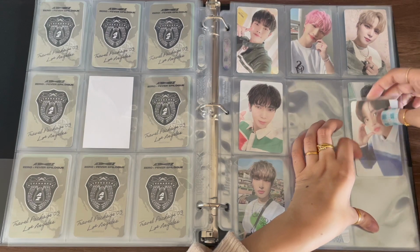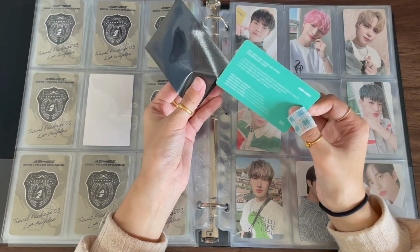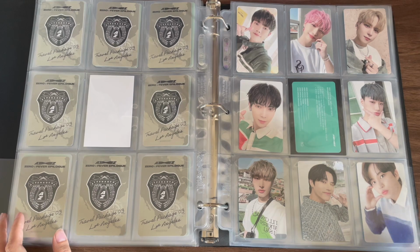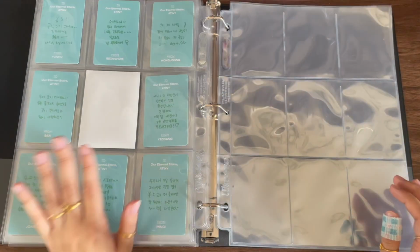Oh my gosh, yeah. And then I have my fan kit ID thing or whatever. I'm gonna put it in the middle and I'll put it in the sleeve so that you can't see my name on the back and stuff. Actually, is that ugly? I kind of feel like that's kind of ugly. Guys, let me know what you think. Should I just not do this? I don't know. I have mixed feelings about that.